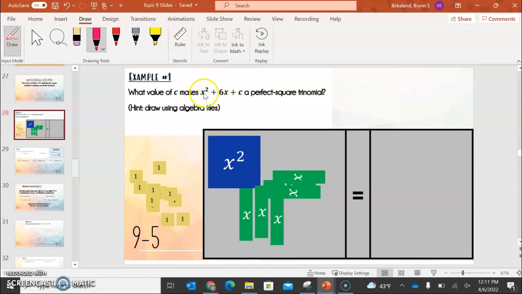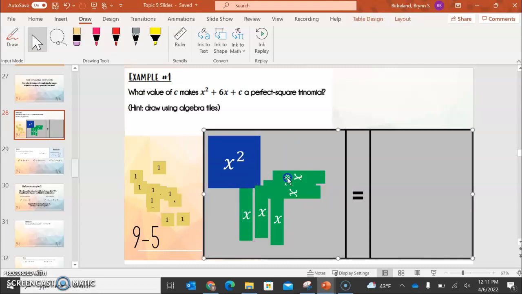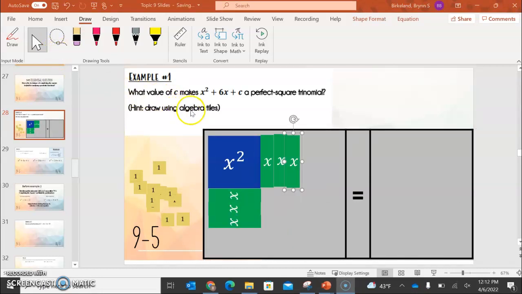So if we had x squared plus 6x, when we drag our tiles here, if I select that, if we have our x squared tile, and then we have 6 x's, we would want to move these so they could line up and make an actual visual square. So I'm going to line up the 6 tiles here. Keeping in mind that a square must be balanced, we see the outside of this square, the side length would be x, and that's why we get the name, because x times the other side length of x would make x squared.